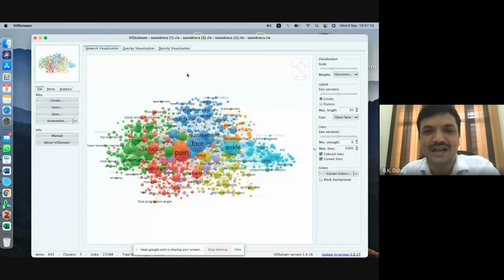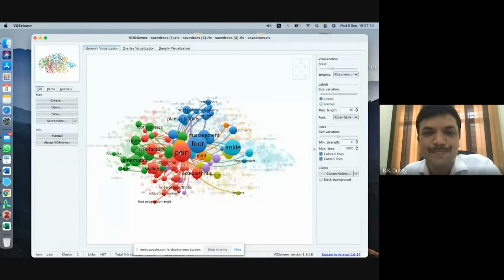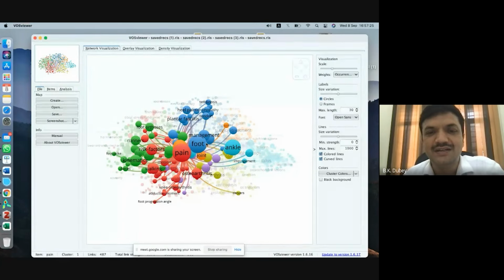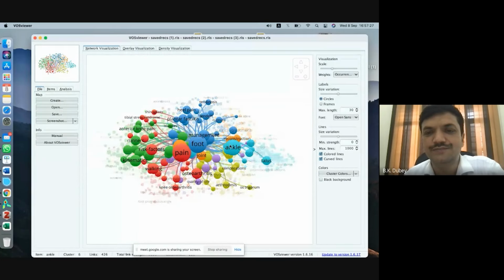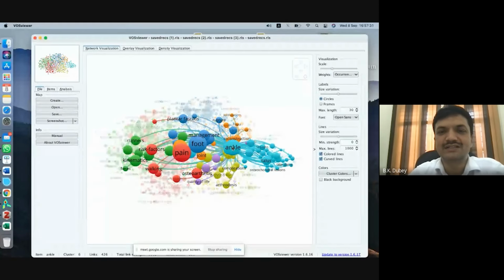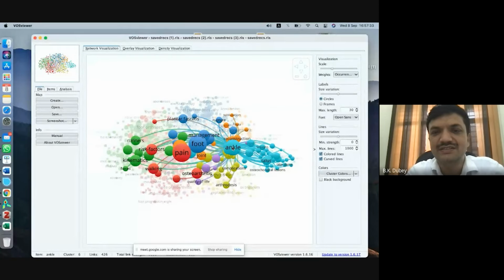So you can see here, I am getting a visualization. If I click on pain, I can see in which areas pain is related. You can see foot orthosis, runner, risk factors, kinematic, walking, osteoporosis, ankle. These are the words which are related with pain. Suppose I just want to see with the ankle, so what are the different words? I can see here this ankle is related with plantar fasciitis, rupture, and the talus. Then you can see quality of life in this way.